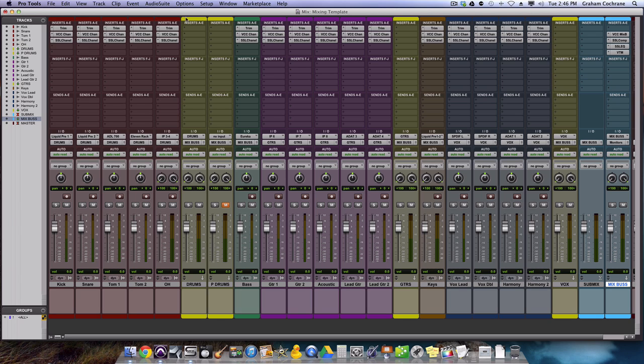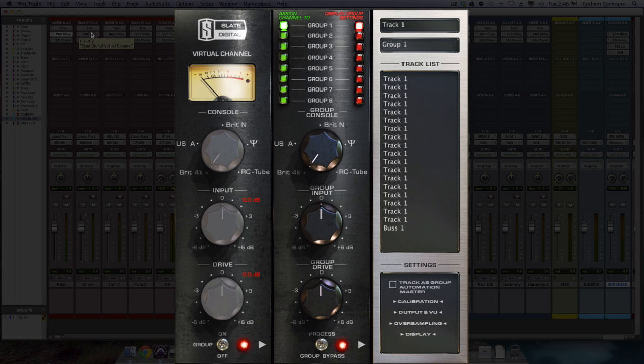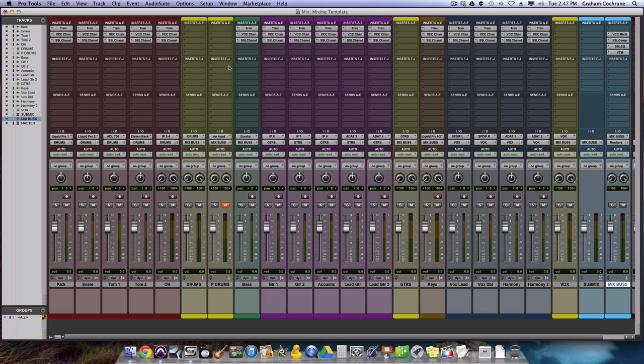That's across the board. Right below that, I'm using the virtual console from Slate Digital. I mix through this all the time. It's part of my sound now. It's pretty subtle, but I have it set up with no drive, no nothing, just set on the SSL default setting. So it's in place. I don't have to go fishing for it. I literally treat it like the sound of my DAW, the sound of my console.